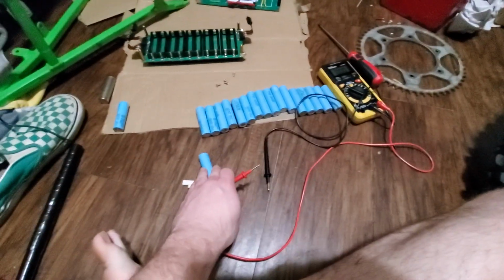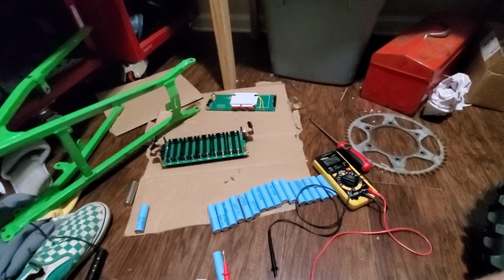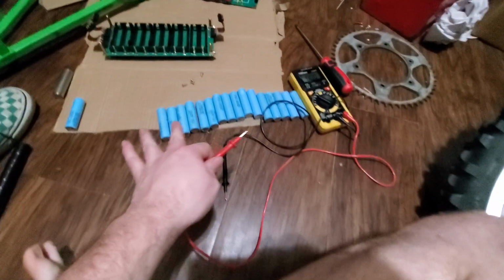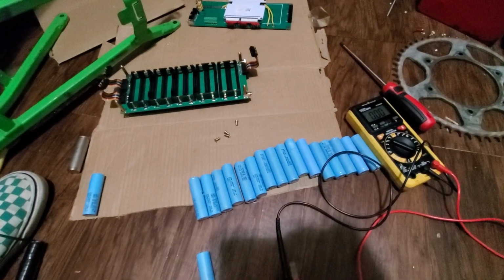We'll see. I'll replace this one. I'm gonna check those last two and then we'll snap it back together and see if we can get some voltage to come out of it. Because it was saying nothing, and there's at least 2 volts in all these. So you know what I mean? That should be at least 20 volts still in the battery. So it should not be reading 2 volts.